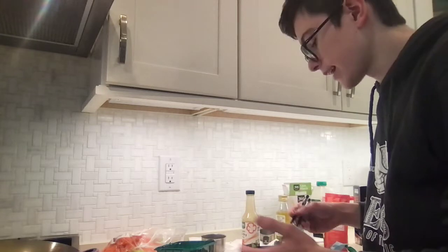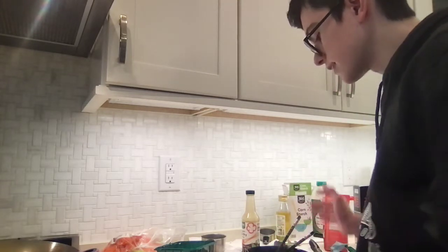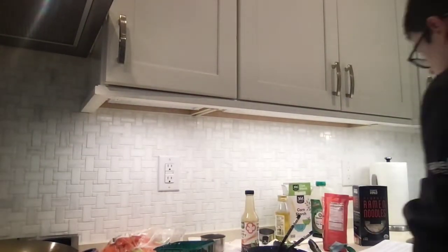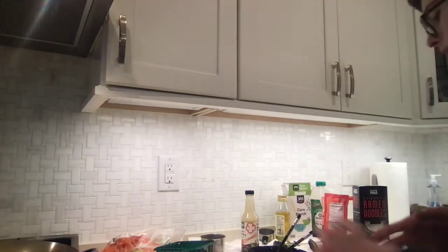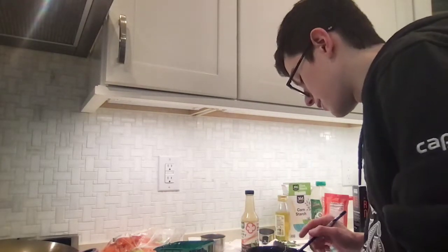Again, I really like how this turned out because it looks really cooked and coated with sauce. And it looks like something you can enjoy for lunch or dinner. You can serve it to yourself, your family, or whoever you want to give it to. I'm not too sure if this can be put in the fridge or not, because I've never actually put it in the fridge before. But I'd presume that you can keep it for a couple of days.